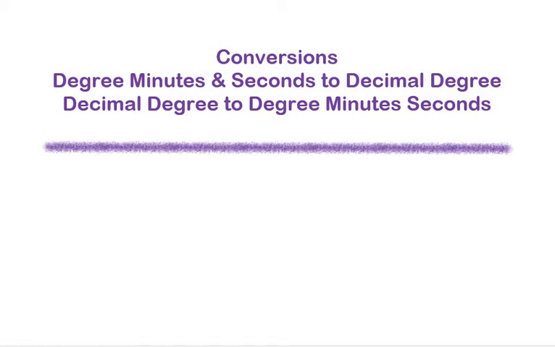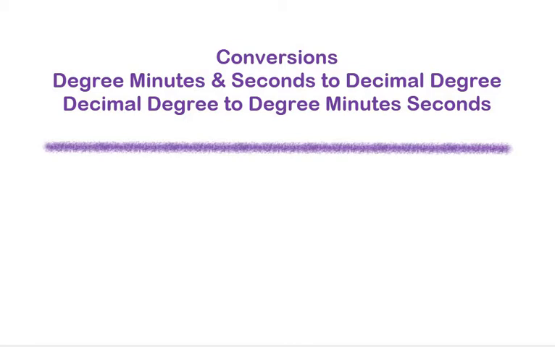Hi, today we're going to talk about converting degrees, minutes, and seconds to decimal degrees or decimal degrees to degrees, minutes, seconds. All your angular measurements should be noted in degrees, minutes, and seconds, but when you do calculations, a lot of times you have to convert those to decimal degrees. So we know that there's 60 minutes to a degree and 60 seconds to a minute. That means there are 3,600 seconds to a degree. And so what we're going to do is look at the math on how you convert this manually.